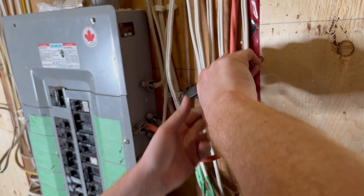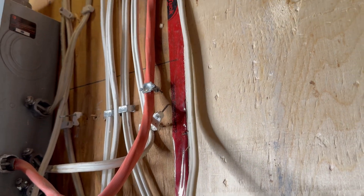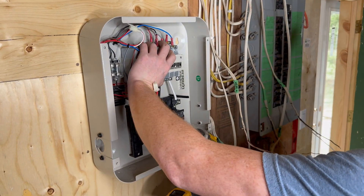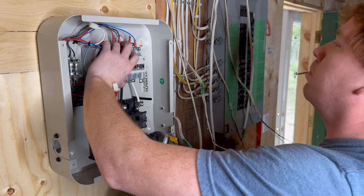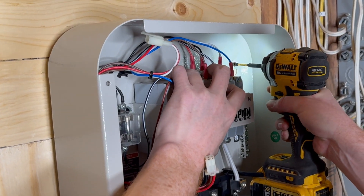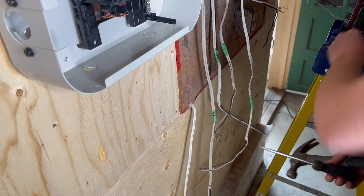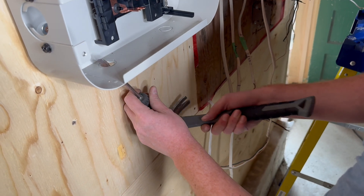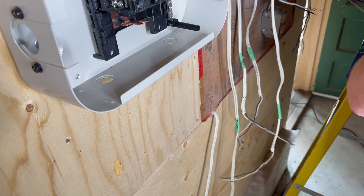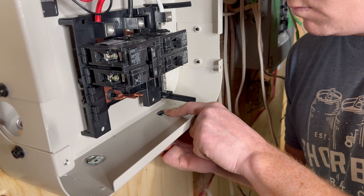Here Mark is removing the cable staples holding the cables in place — the ones that will be redirected into the manual transfer switch. Now it's time to install the transfer switch onto the wall. Make it close enough to the main panel that you can get the cables in if you've got that kind of length, and install screws in all the holes for mounting the switch. Since Mark is directing individual cables into the switch box, he needs to make openings for those and install some cable clamps.